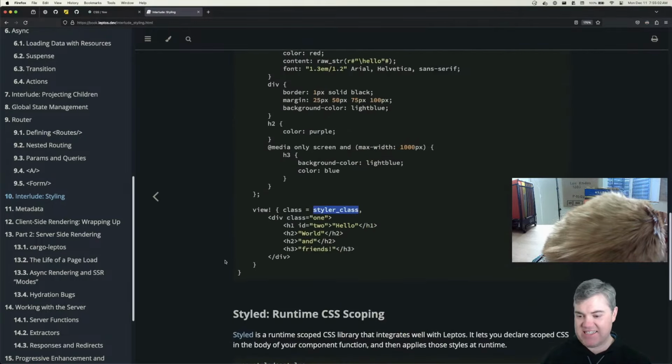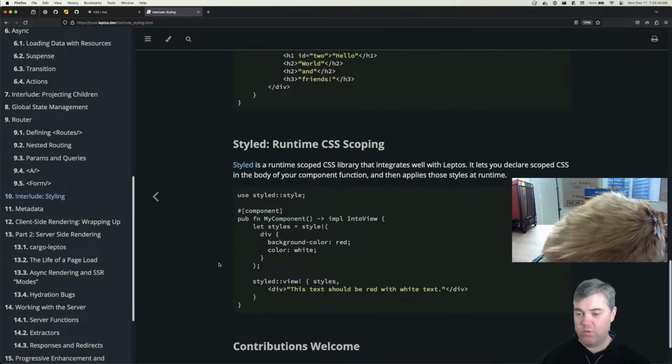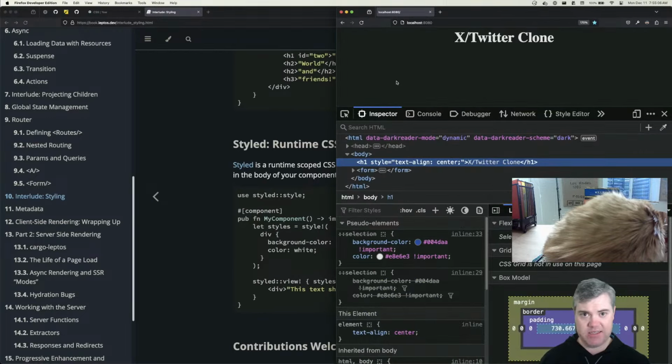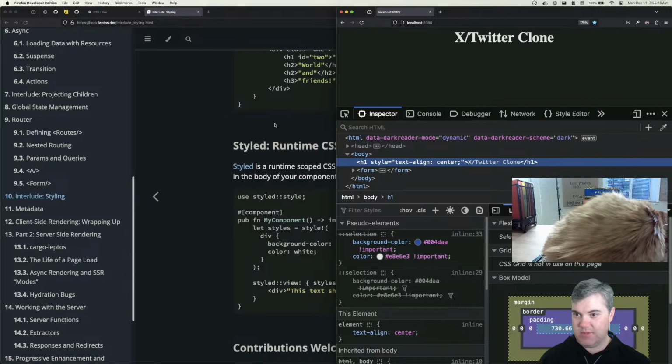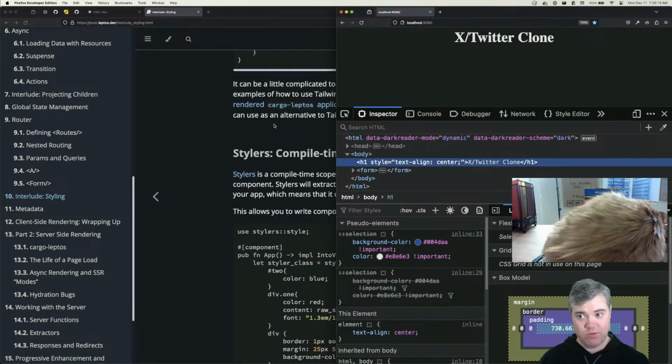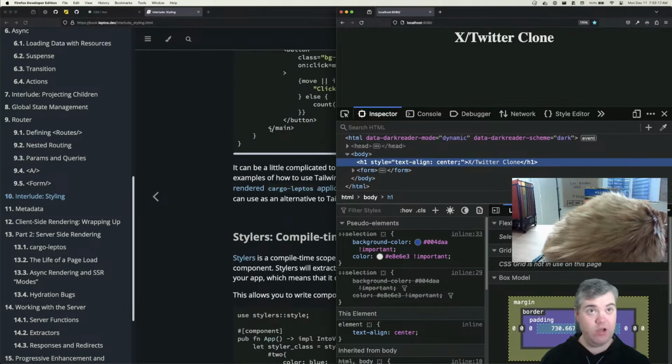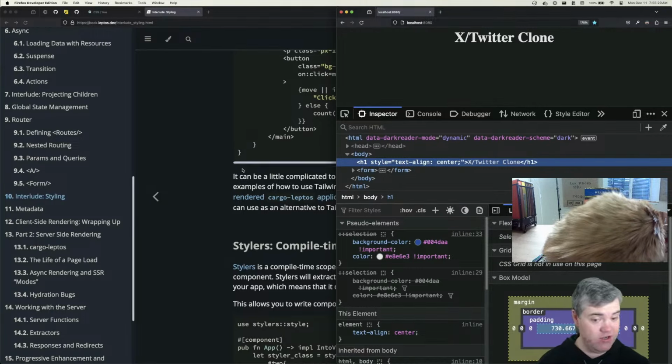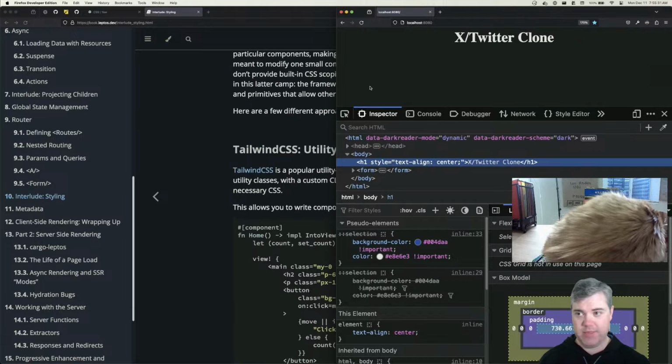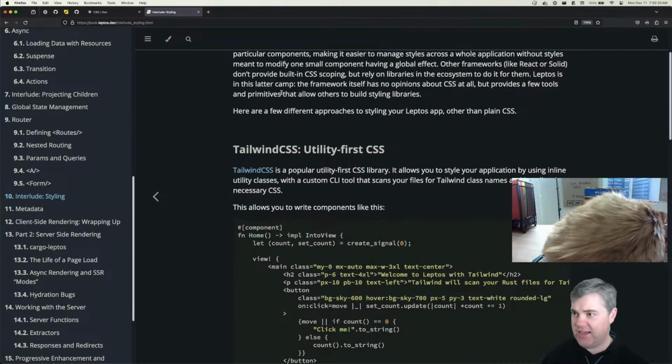Stylers, styled, or what we've used in the past, which is stylist. Stylist definitely works with Leptos. I've used it before, so that'll be fairly quick for us to get going with. So I'm leaning more towards that. But these are all things to continue checking out. So let's go find stylist.